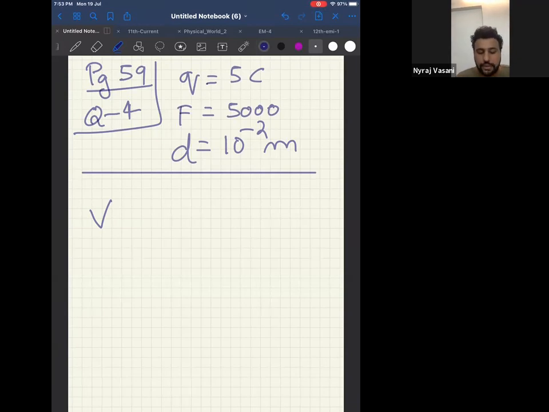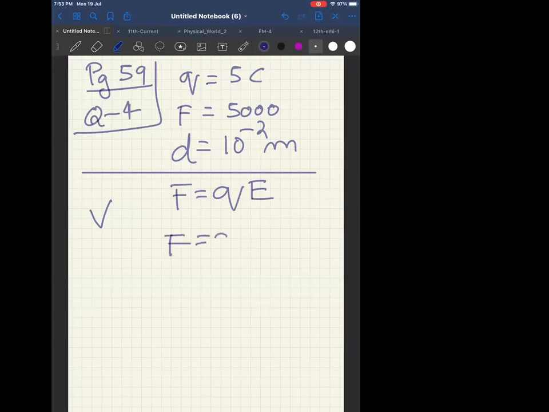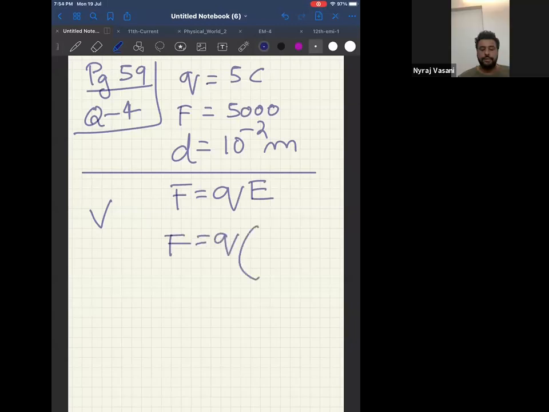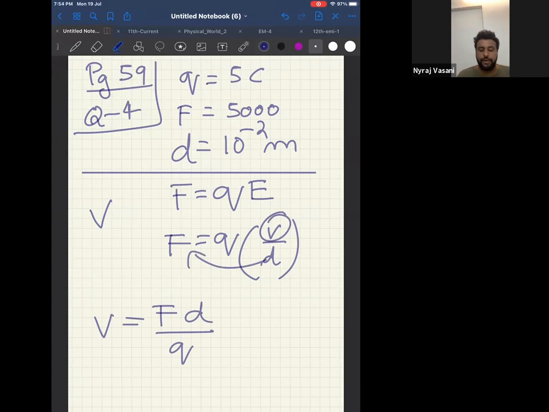Okay, Sakshi. So now they have given force. Now I know the formula for force F is equal to QE. This is from our formula table. Now F is equal to Q, E is equal to V by D. Correct? Because V is equal to ED, again from our table, or V is equal to ER, or E is equal to V by R. D and R is the same, distance and R. What I want in this case, I want to find V. Therefore, V is equal to FD divided by Q.